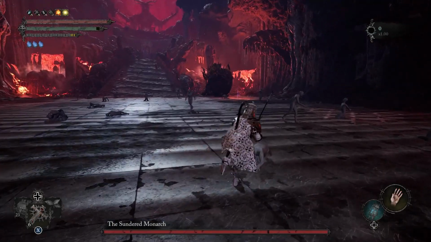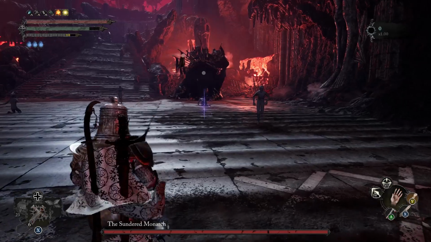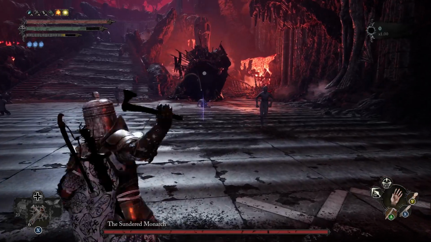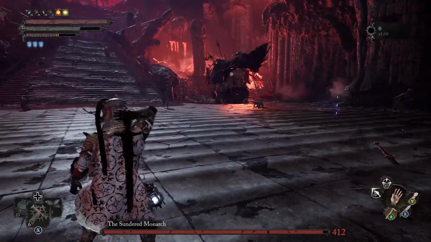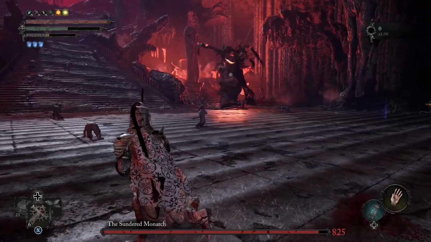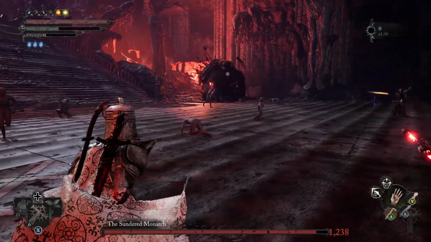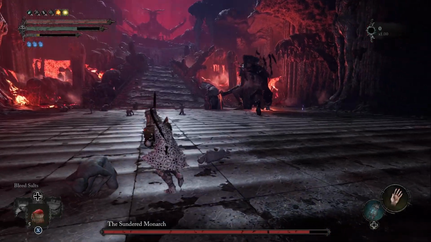Hello everyone, in this video I'll be showing you how to cheese the boss, the Sundered Monarch, in Lords of the Fallen 2023. So this boss can be done a few different ways. I just did a few throwing items there, as this boss is weak to smite and bleed, and both those items are bleed. I have the bloody enhanced hatchet there, as well as the seal that does holy and bleed damage. Now once you do your first 3000 damage to this boss is when the game really begins.